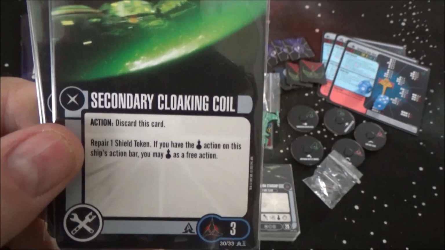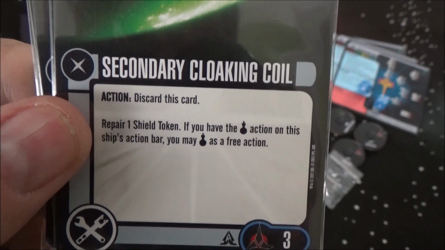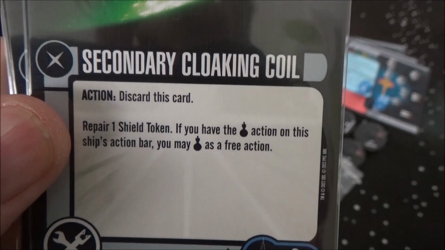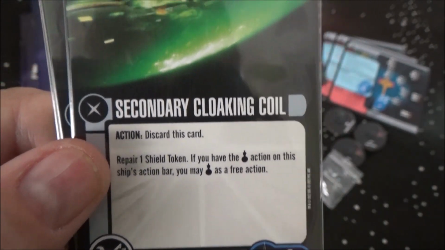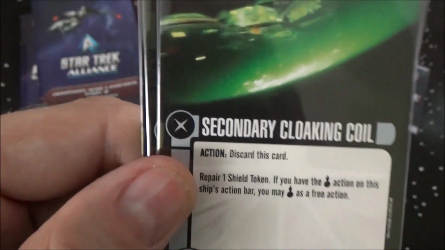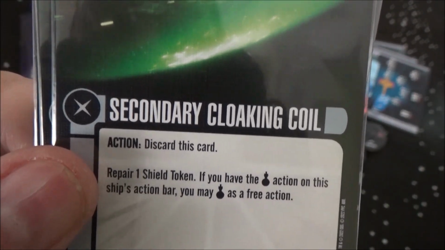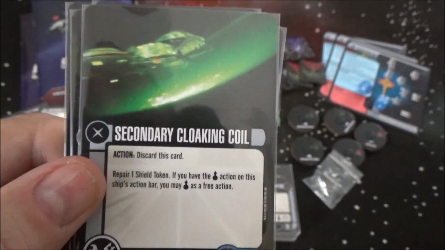Next, we have Secondary Cloaking Coil for 3 points. As an action, discard this card, repair 1 shield token. If you have the cloak action on the ship's action bar, you can cloak as a free action. Kind of interesting. 3 points to repair 1 shield, but you get a free cloak out of it. In the right situation, it can definitely be worth it.